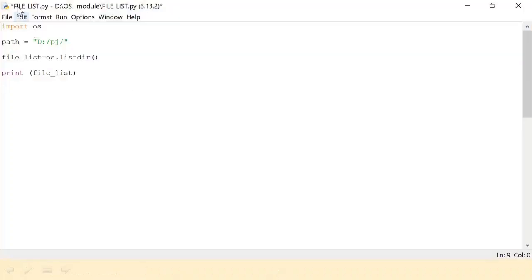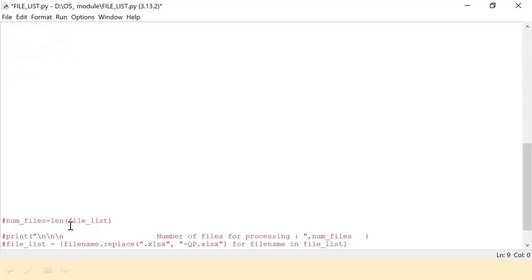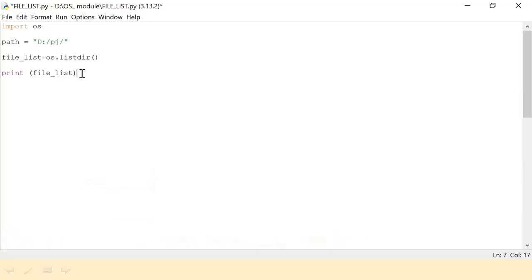So this is the file_list.py Python program. Now we'll include the len function. Let me copy this. So num_files is an integer.